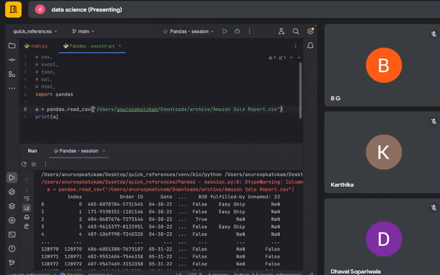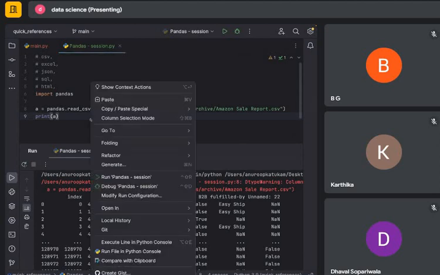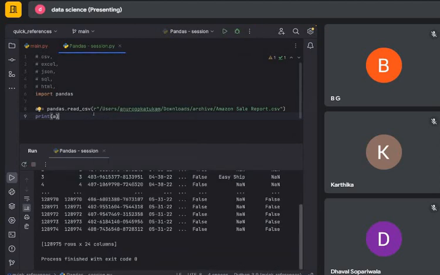In Windows, please use R as a prefix here, because it will allow you to read the relative paths. If you don't use R here, that might not read it properly. It doesn't make any difference on Mac. Putting R or not having an R doesn't make any difference, but in Windows, this R is very crucial.